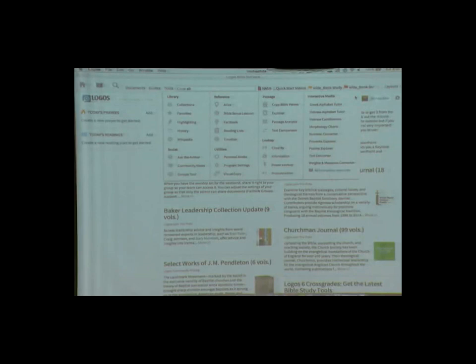Text converter. When I first heard about it, I thought, ooh, that's really cool. And then I realized what it really does, and I went, oh, okay, that's okay. Well, all text converter does is it allows you to take original language and transliterate it. But that is cool. If you need to transliterate an entire Greek sentence, for example, just copying the Greek sentence out of your Greek text and using this tool will give you lots of different ways to transliterate it.